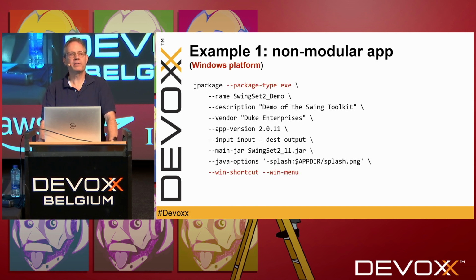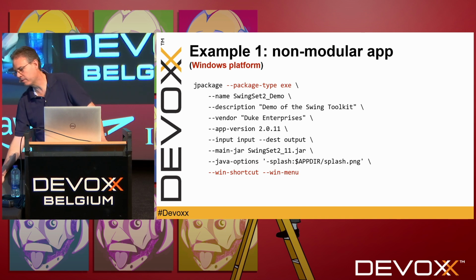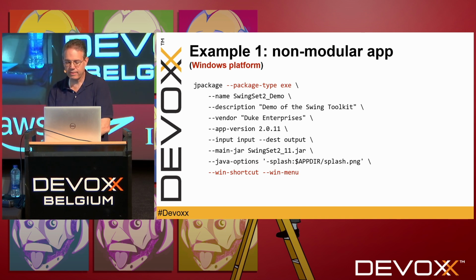So now I want to get into some of the demo cases, and I'll spend a fair bit of time, especially on the first couple of slides, and then just highlight what's different for each of them. At the end, once I finish that, I'll run several demos of this. So the first one, the main thing I want to call your attention to is basically all of the arguments, but the pieces that are in red are the platform-specific arguments, in this case for Windows. So we specify a package type.